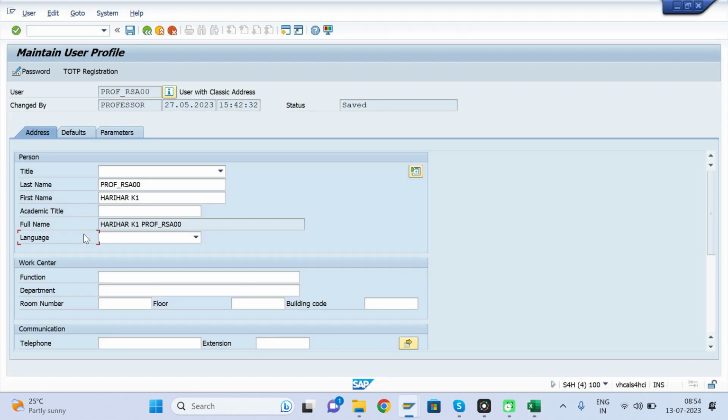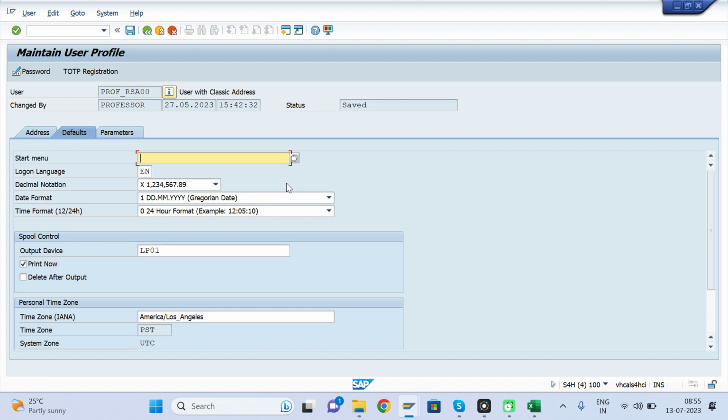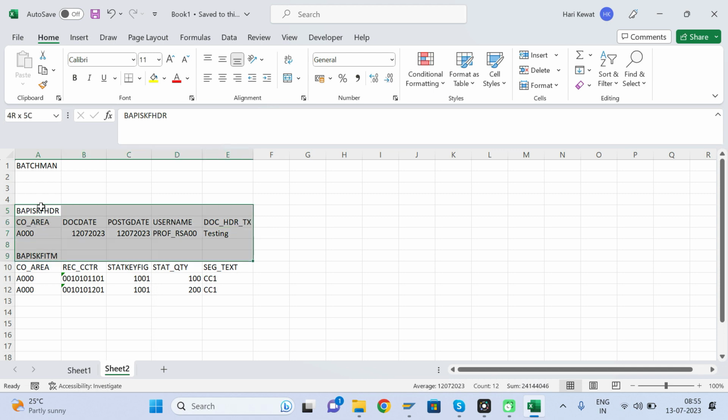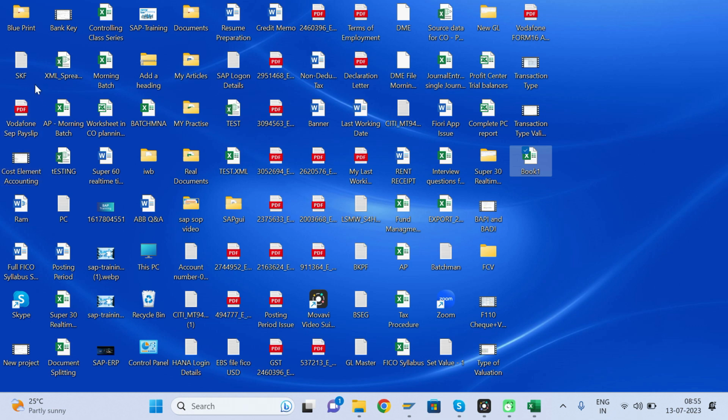Okay, so don't give the dot. Another issue is that while loading, don't give any dot here. Just give directly this one. Don't give any dot in between or any slash. Okay, this is the thing. Now copy and come here.